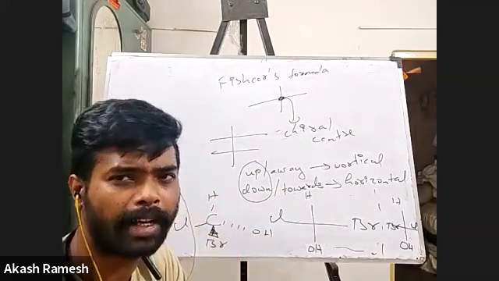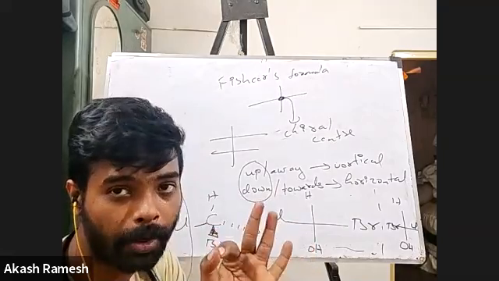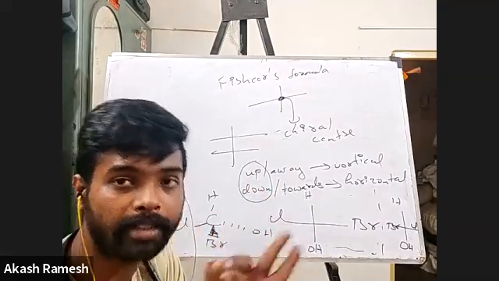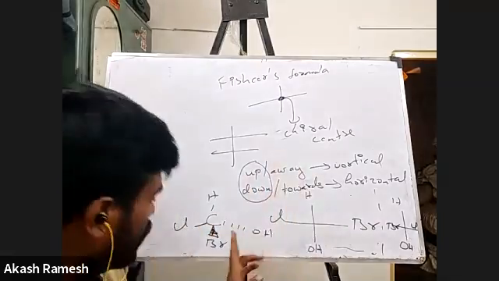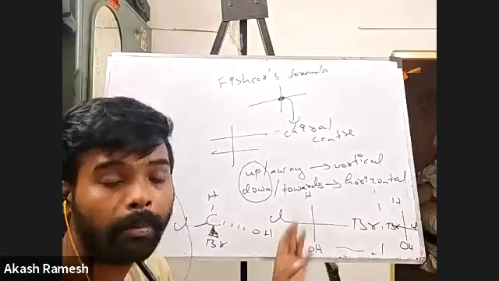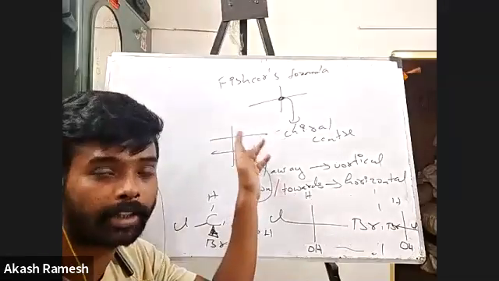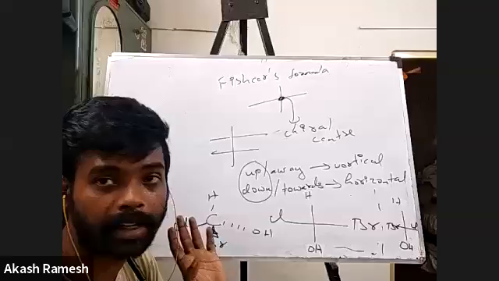Vertical and horizontal lines are basically going to represent the bonds, right? And the meeting point represents the chiral carbon atom. As many chiral carbon atoms as you have, that many meeting points you should have. In this case, I have only one chiral carbon atom, so there is only one meeting point. But if there are two chiral carbon atoms, you have to draw a structure like this. This is the first chiral center, this is the second chiral center.